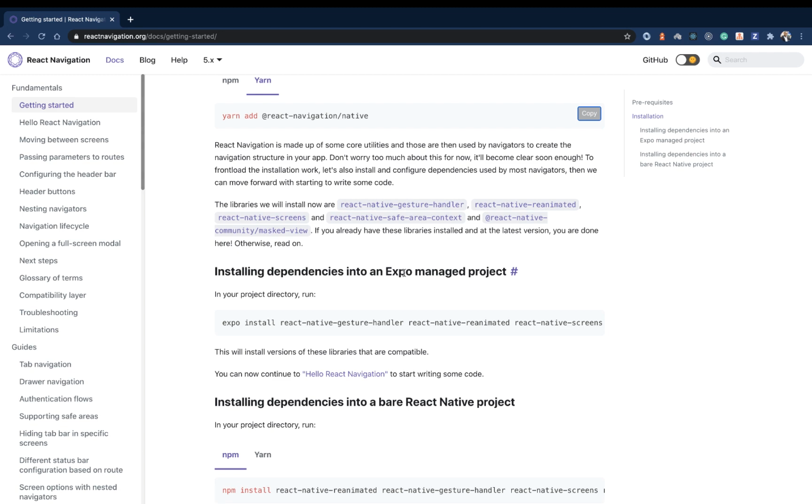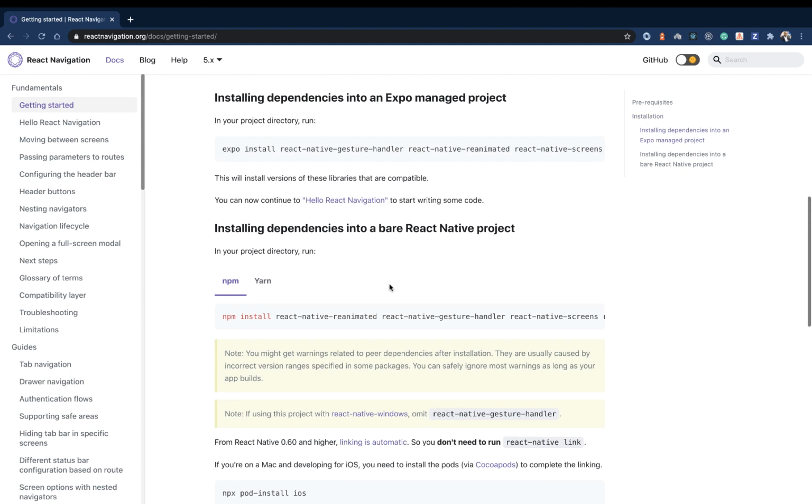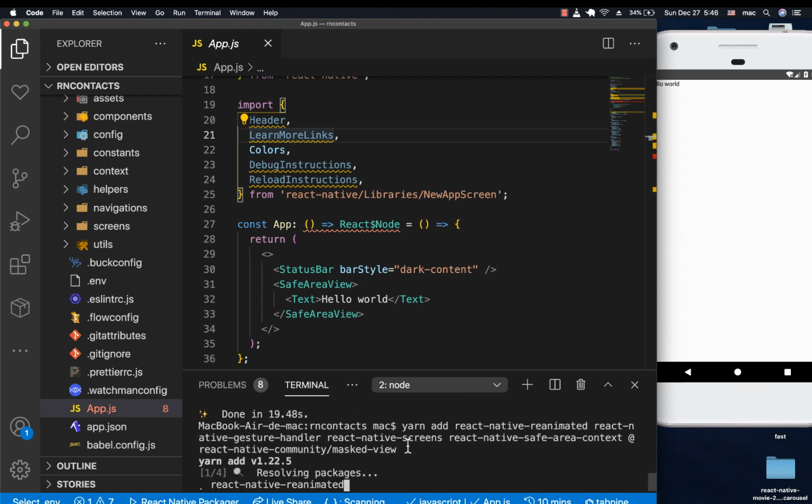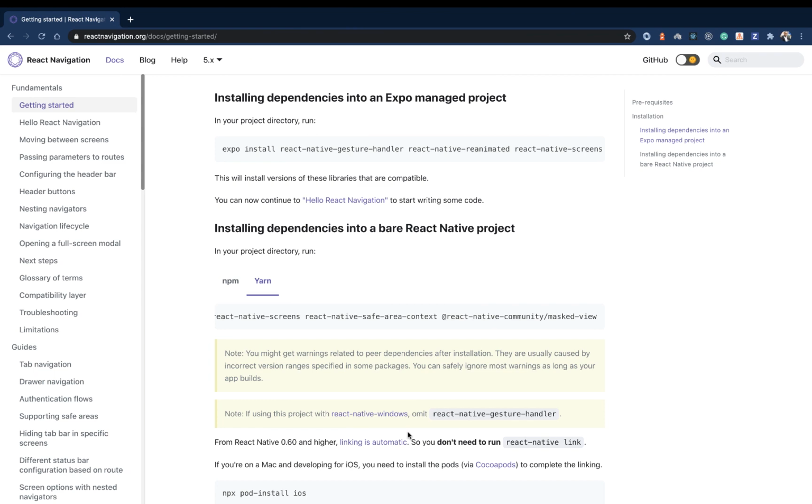Now, if you're using Expo, you're going to be doing that. But for us, we are using the CLI. So we're going to be also installing the necessary dependencies for using the CLI. Okay, so let's also install this React Native screens, safe area context. So these are used by React Navigation to give you the navigation basically. So don't worry so much about those, although you might use some of these for other things, but we'll get there when we need to.